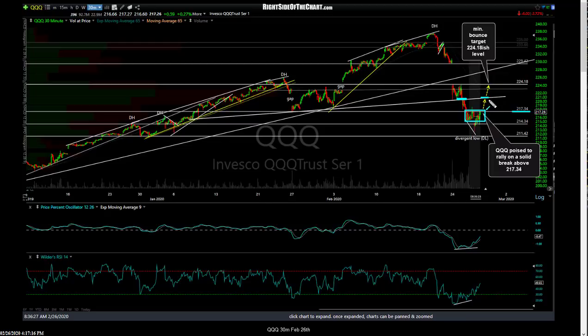Sometimes I'll draw the zigs and the zags, the squiggles, but a reaction can be defined as a consolidation and/or a pullback, and that's what the arrow breaks. So that's where we reversed today. It was right there at that first arrow break, and we still may do this tomorrow. But the way it works is resistance is resistance until and unless taken out.